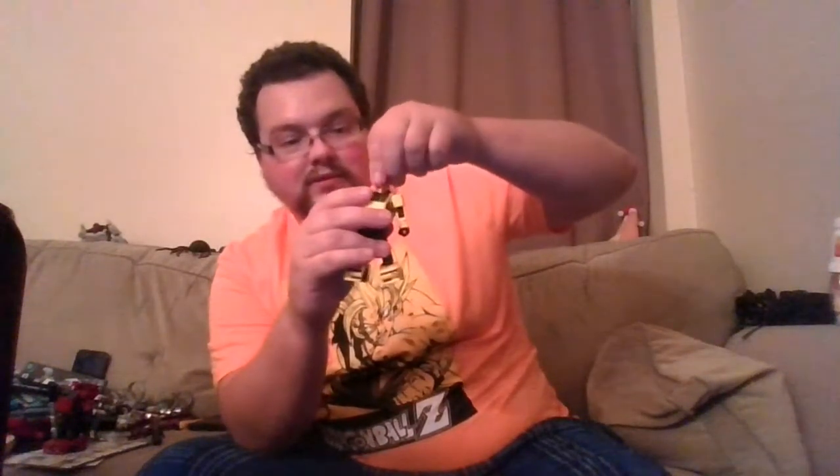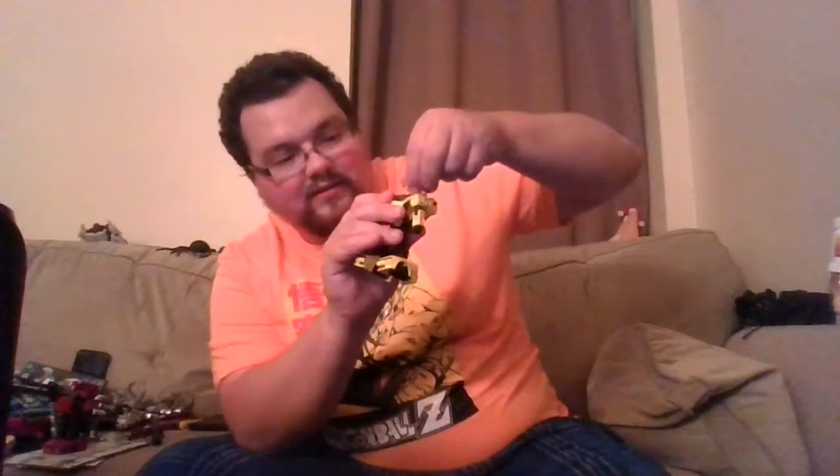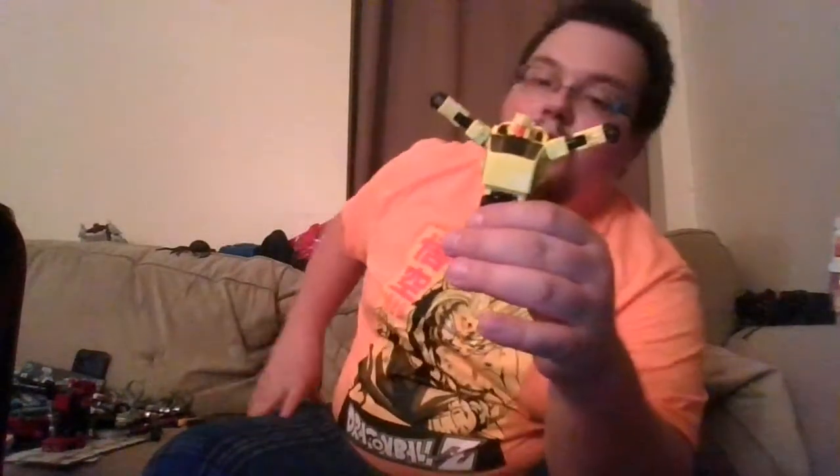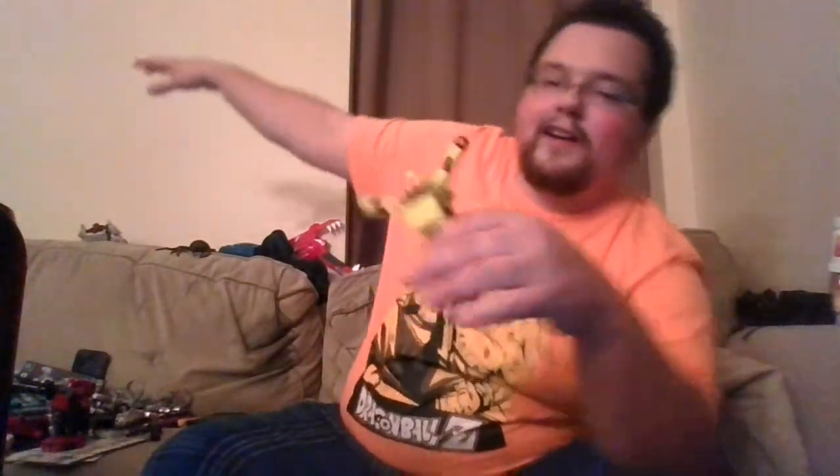Articulation-wise, his head is on a ball joint so he can look up, look a little bit down, and quite a bit of side to side. He's got exorcist swivel shoulders on a universal joint that go all the way beyond the T-pose — he can almost do a full Y-pose, a bit too broad for a proper Y so it's more of an arm-up-and-out pose.